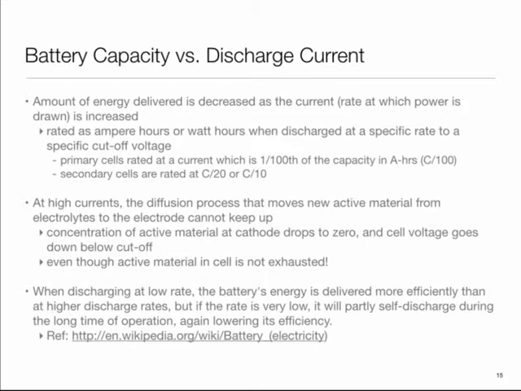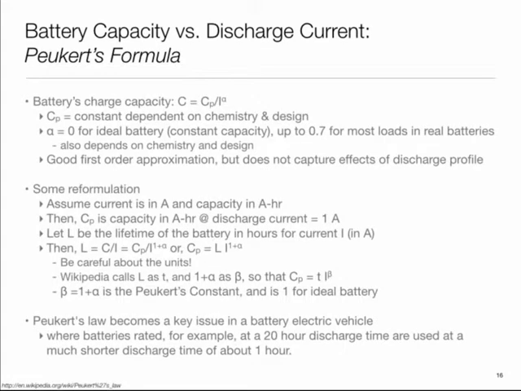So in any case, the upshot of all of this is that how we discharge from the battery matters. We started out with the crudest model: battery is a bucket of kilojoules, and we now realize that that doesn't work. So next up is the so-called Peukert's formula, which basically captures one of these effects, giving us the battery capacity as a function of current. It's very crude, and there are many variants of it.